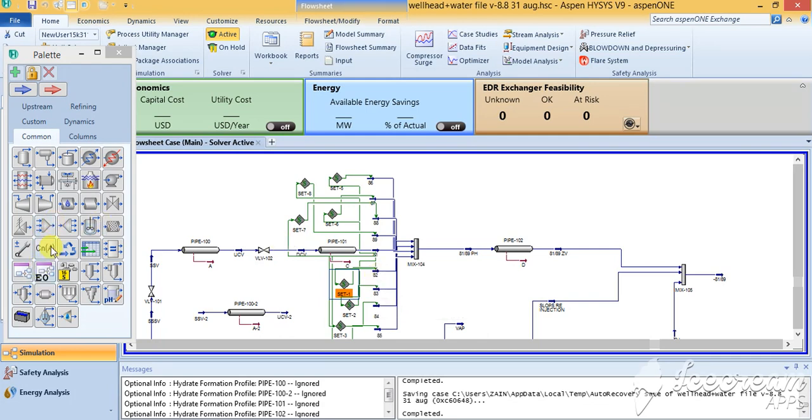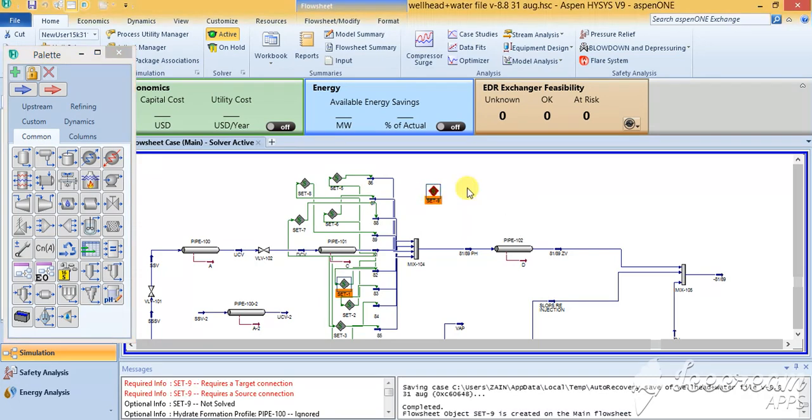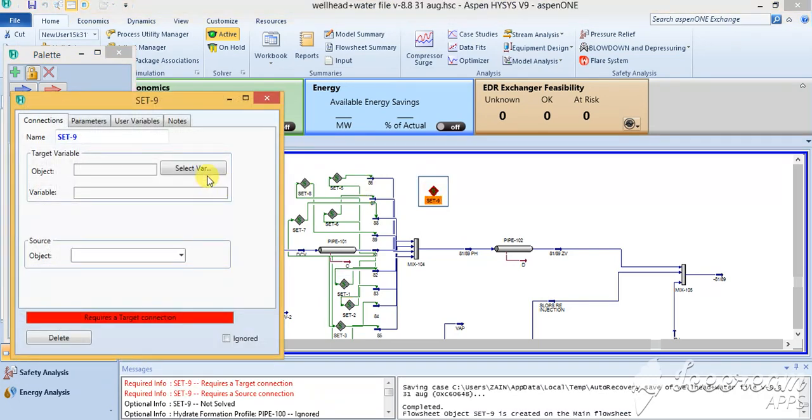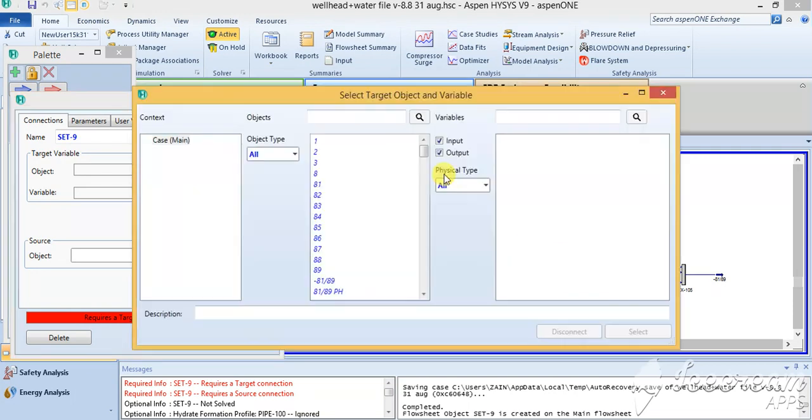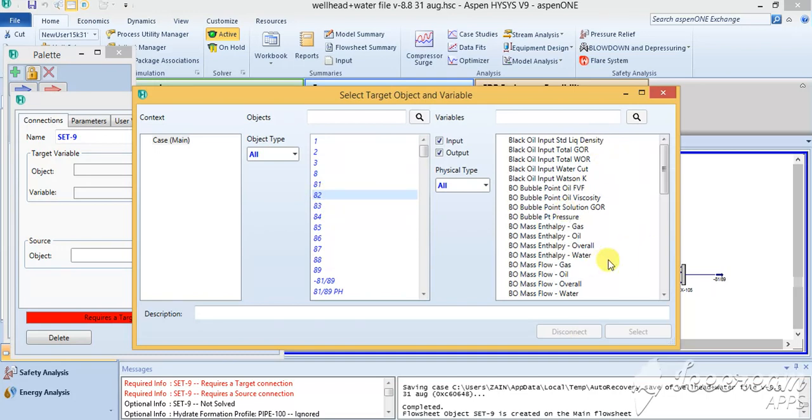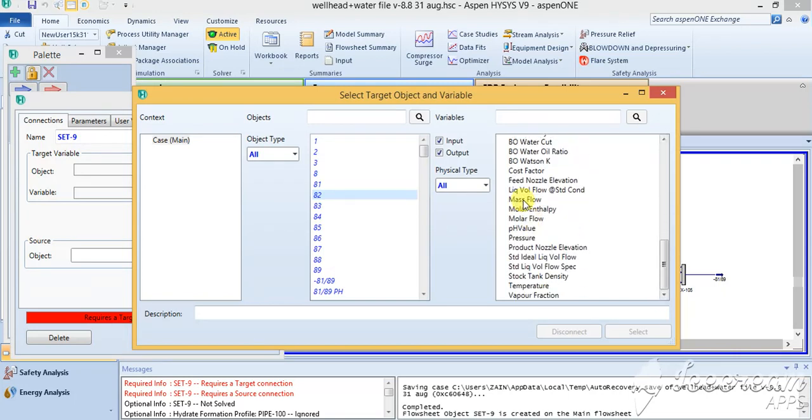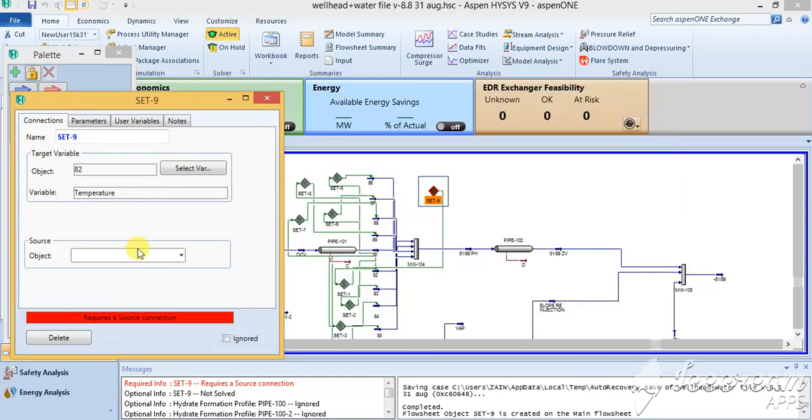What you can do is add a set point here, you go to the set point, like this is set point 9, and you select the variable. So for example, I select 82. Here is a list of properties that I can select. For example, I'll go for the temperature or the pressure. So I've selected the temperature, meaning the material stream 82 temperature should be the object, and it should be set by the source connection, which will be 81.